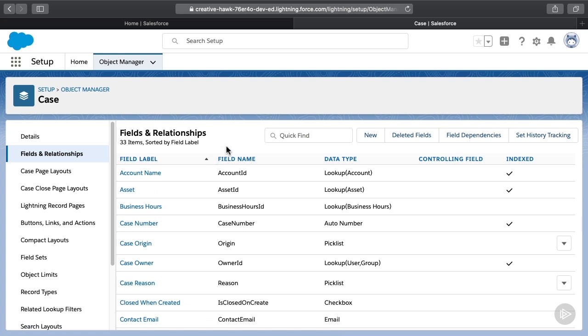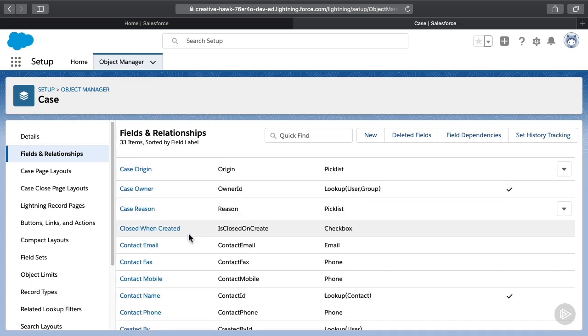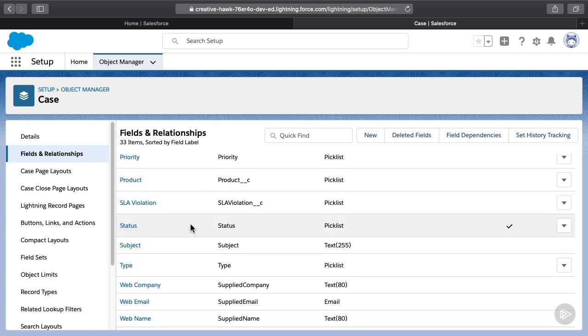Now from those fields, we need to find which field actually contains all of the steps of our master process. Now this, for the case, would be the status field. So let's look for the status field right there in Fields and Relationships. So you will see that we've got status right there, which is a pick list. And that's perfectly fine. Now, this will contain all of the steps of our master process, which we will then be able to select for each one of our process. So let's click on Status.